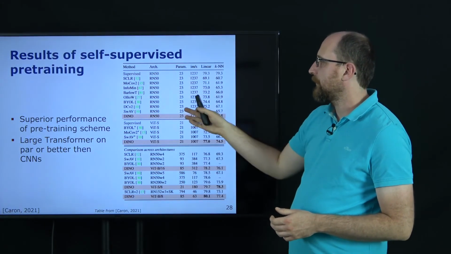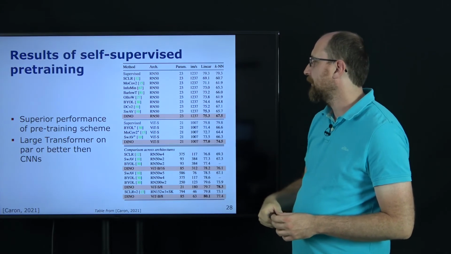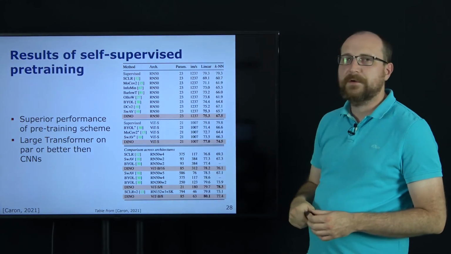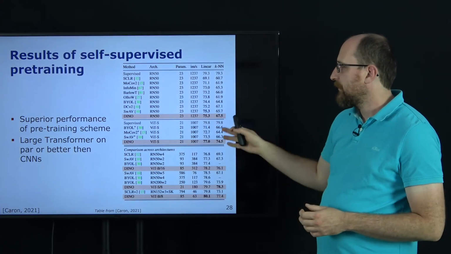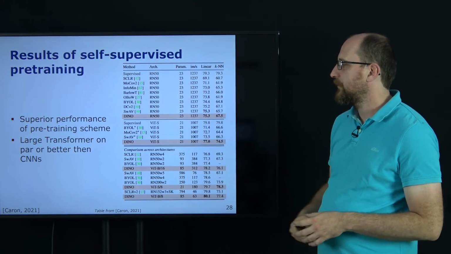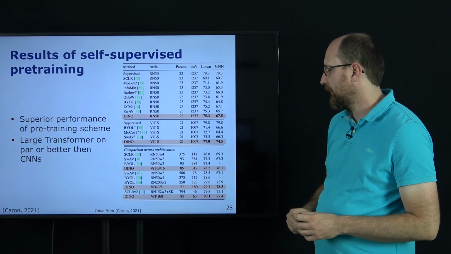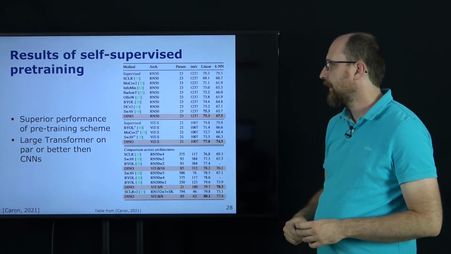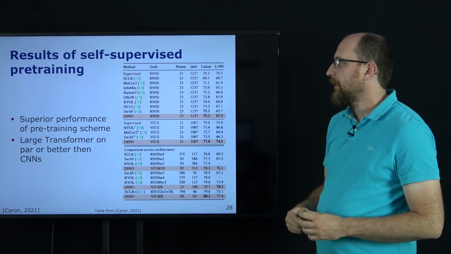So the authors also applied this to ResNet 50 and showed that you also get very good results in the end by using this strategy. But you can of course also apply this to the transformer architectures, and as you can see you can also reach very good performance with this vision task.